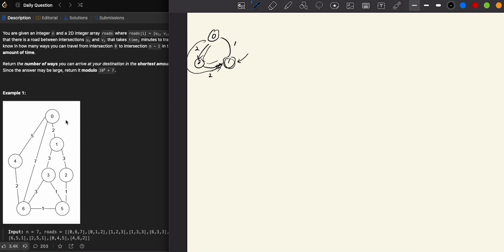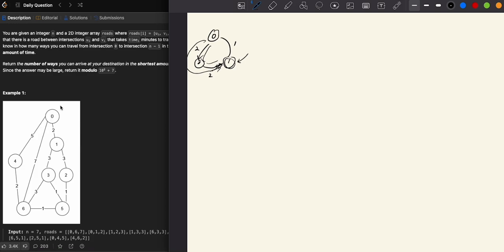Yeah, but it could be some DP, of course. What if we store the number of ways to get to each node in its minimal time? Would that help? Yeah, like as I said here, my observation is that if you can get to a node in different times, you only want the minimal time.